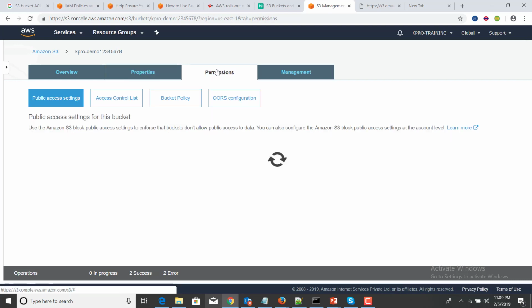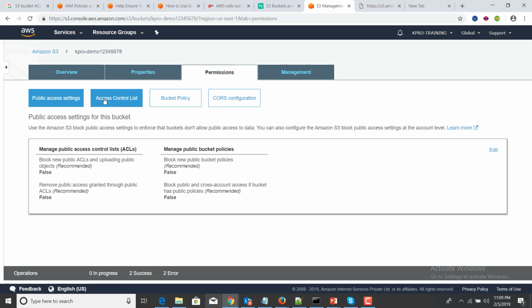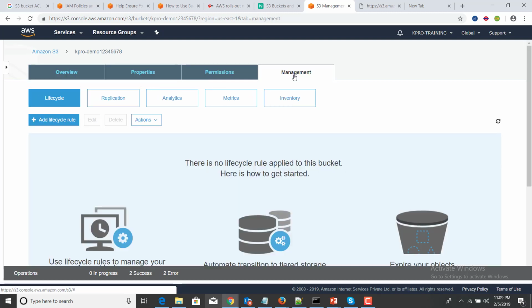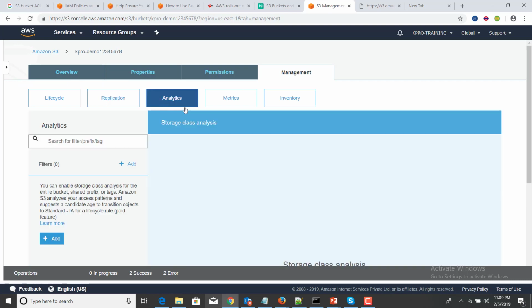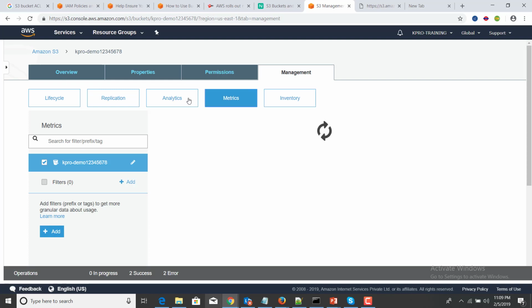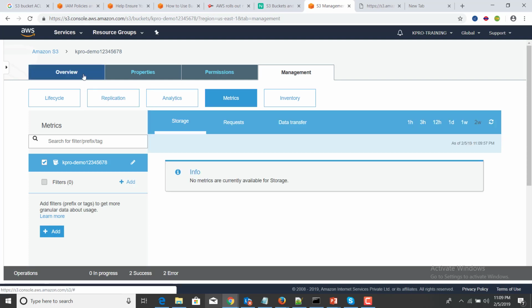Under permissions you can use bucket policy, public access settings, access control. In the management section you get lifecycle, and replication, which you can set to cross region replication, as I mentioned in the introduction. Analytics and metrics you can check too. These are new things you can do with an S3 bucket, and all of these are present at bucket level.